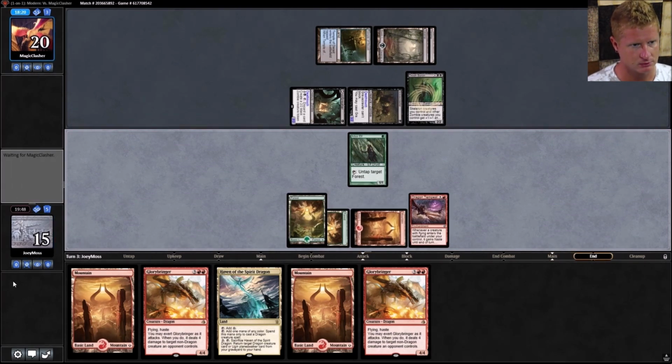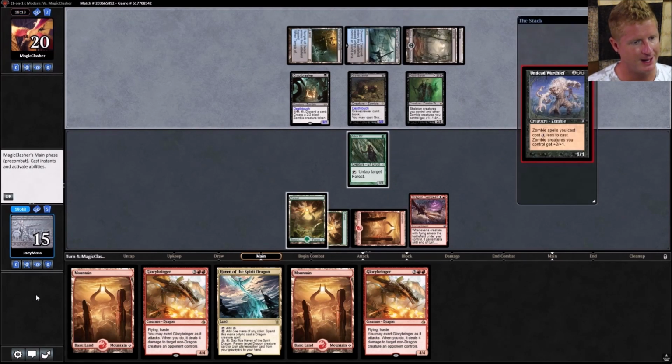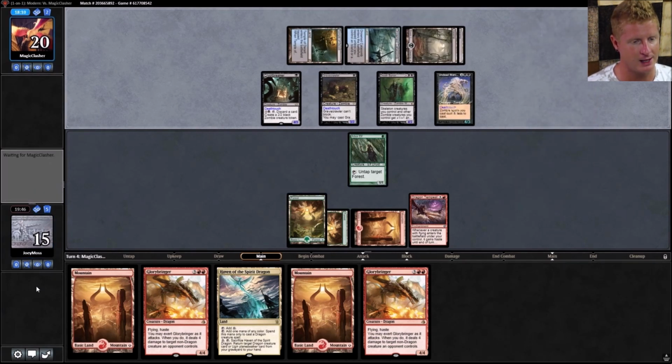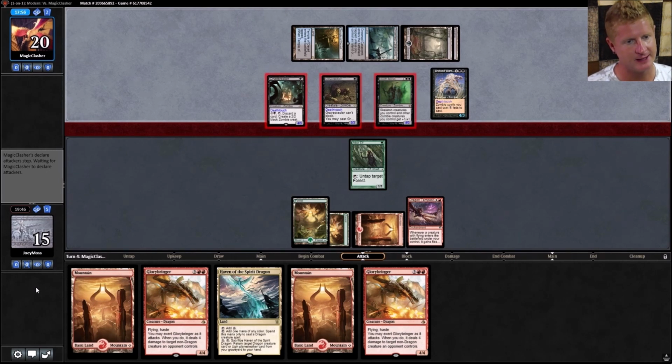And pass the turn. This is not looking too good. I don't have any of my removal, despite adding Anger of the Gods. All right, he drops in. This is looking bad. Undead War Chief. We just came off too slow.